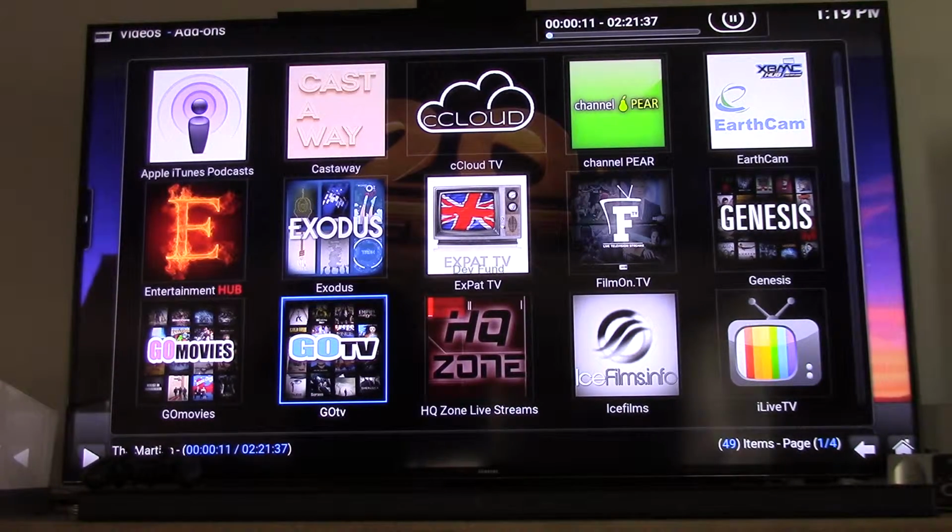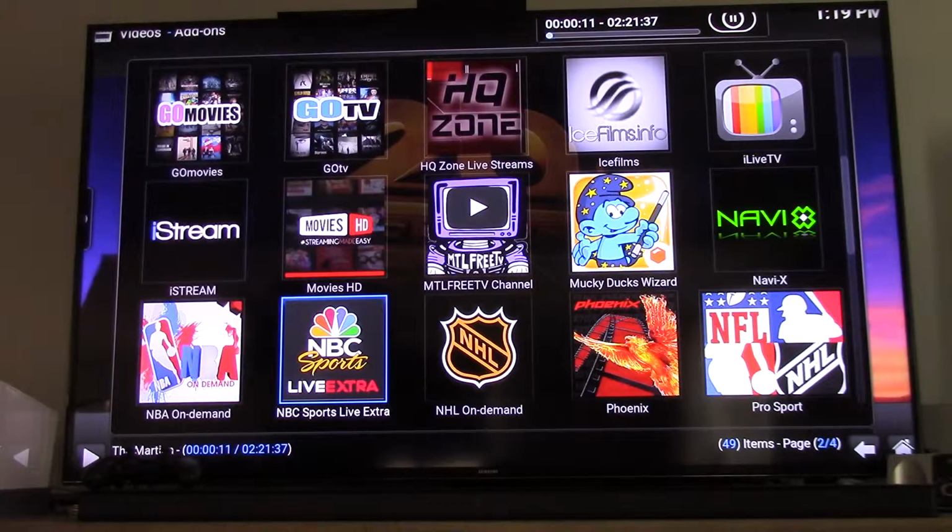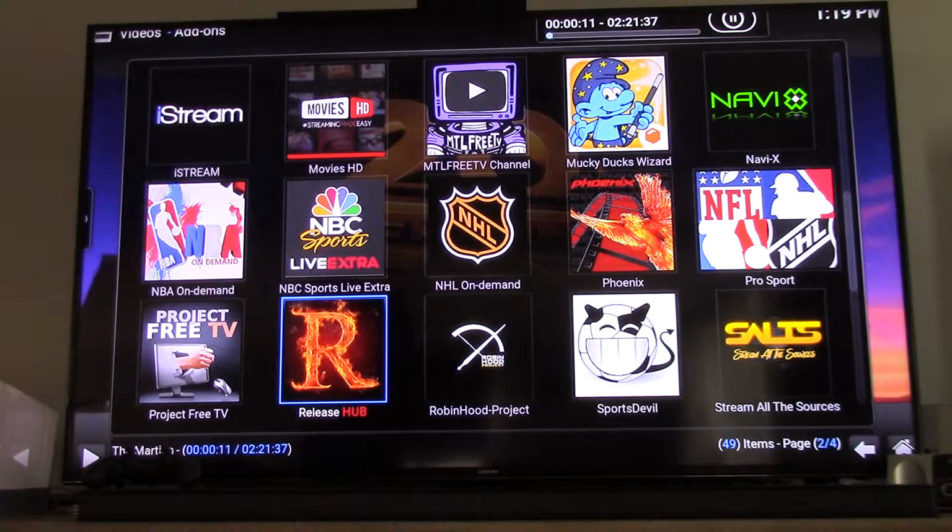All this stuff, all you've got to do is go to them and you can check them out and have fun with it. It all has different things to it. NBA, NHL, everything, pro sports, it streams everything for free. So if you're on the East Coast wanting to watch an Angels game in California, you can actually pull it from the internet and order the satellites, and it'll pull right onto your TV.